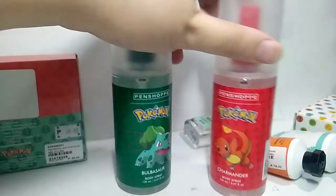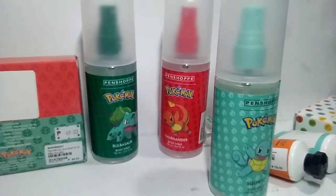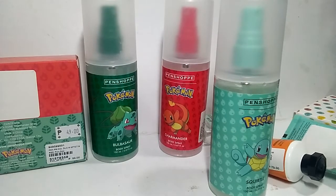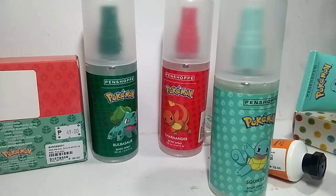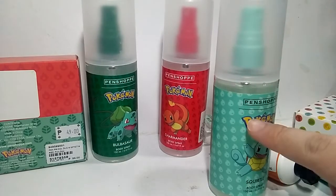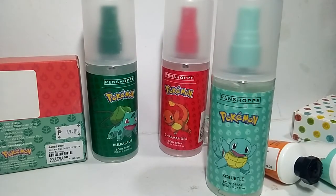So yeah, that's it. I just wanted to show you my Penshoppe stuff. Of course, Penshoppe also has a clothing line, but I didn't have the money to buy all of the clothes. So yeah, I bought one, but I'm not going to show it now. If you're interested, you can just search it on Google, search Penshoppe Pokemon, and you can see they have a very, very wide collection.